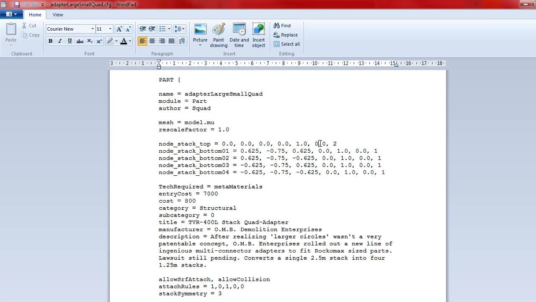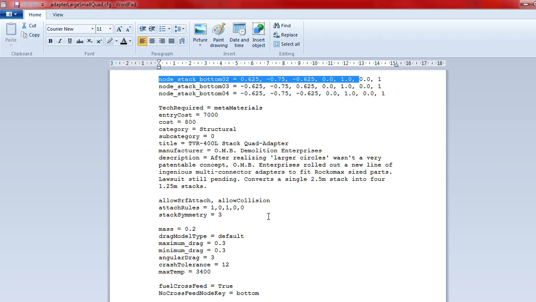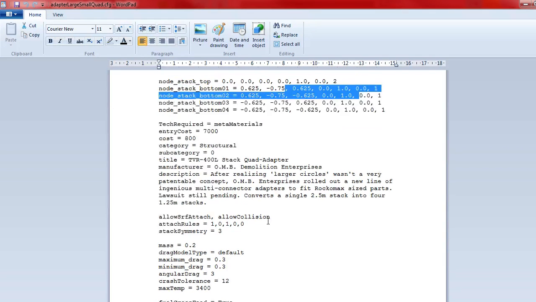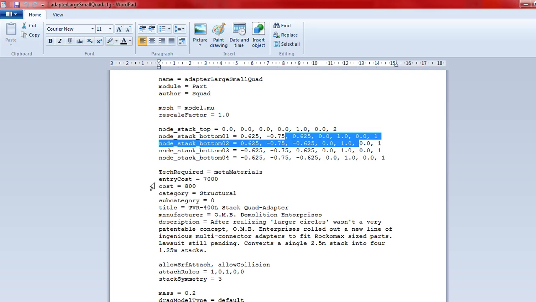So this one is basically a 2.5 meter stack at the top, going to 4 1.25 meters. And that's it, no special modules. And it sorts everything else out within the game.